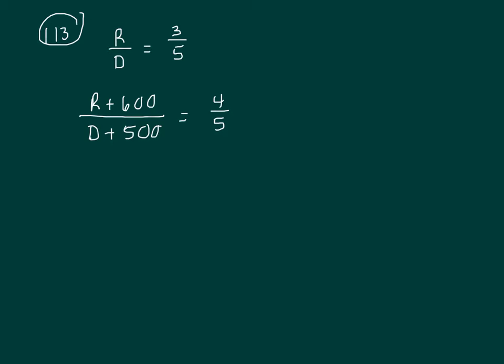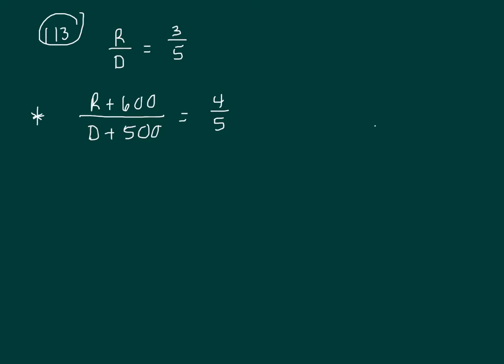Now, always know what you're trying to find. After these registrations, there were how many more voters in the district registered as Democrats than as Republicans? So it sounds like there's more Democrats, and we want to know how many more. Well, I have two equations, so I can solve either one of these equations for either R or D and then plug it in the other one. It doesn't matter which one you solve for because eventually you're going to figure out the number of Republicans and Democrats. So I'm just going to take the top one because it looks easier to solve.